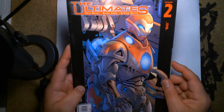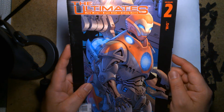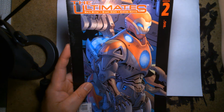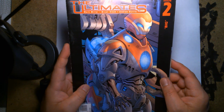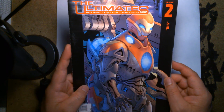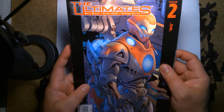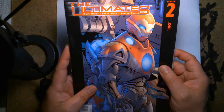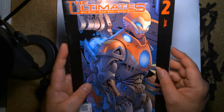So the concept was great. It was taking familiar superheroes and bringing them into a more real world, grittier setting. That was the tone to begin with. In comic books in the late 90s and early 2000s, the anti-hero became big, and people just wanted grittier stories and more realistic settings. For some reason, the stars aligned, and The Ultimates was the most perfect book in the world. The way Mark Millar wrote his comics, they're very cinematic. Bryan Hitch's visuals were very realistic. The marriage of those things together created a universe that was believable.